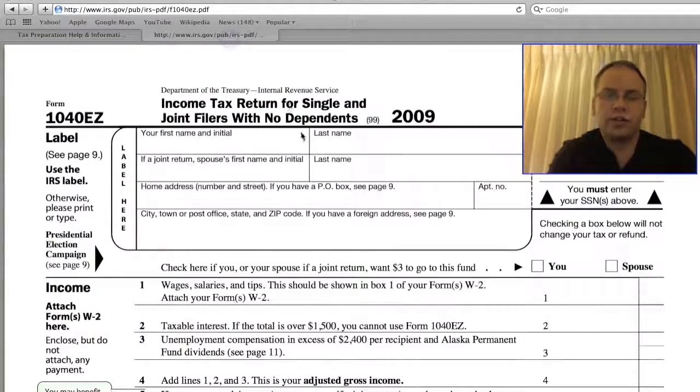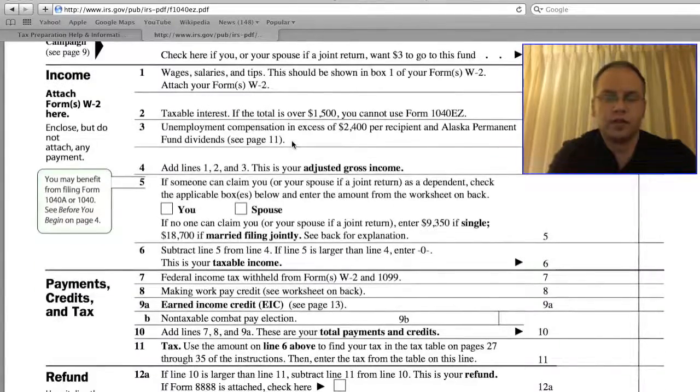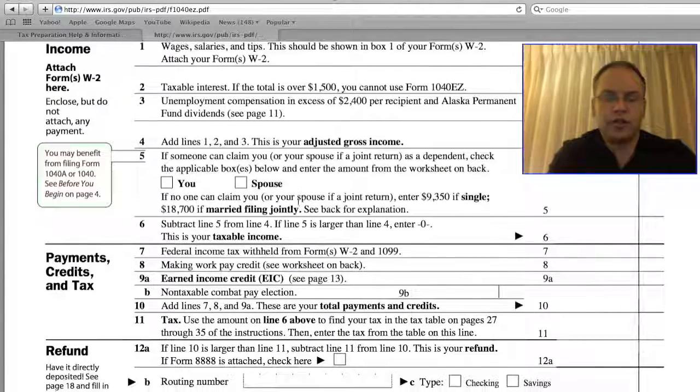And here's the 1040 EZ, okay? I just want to show you guys exactly where you're going to put some of the withholding amounts and your credits. So when you get your W-2, it's going to go on line 7 here. This is going to be the tax withheld on that W-2. This is where you want to be careful you have enough tax withheld so you're not underpaying tax.